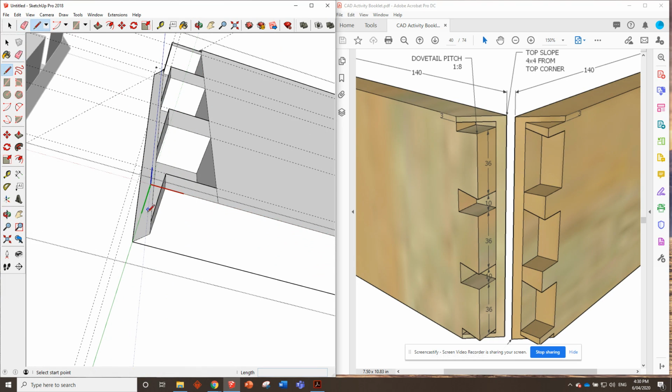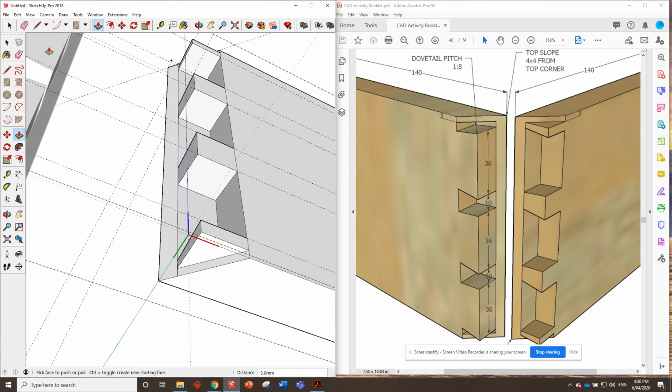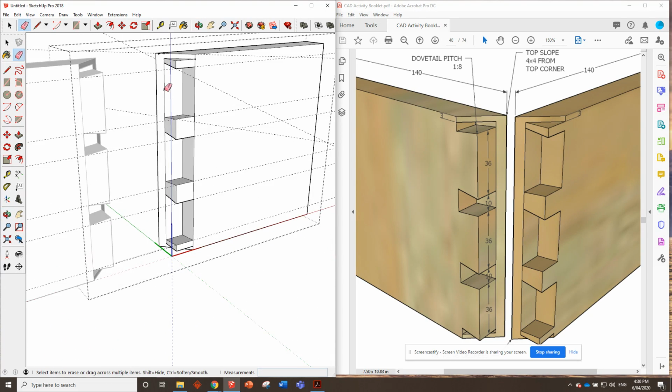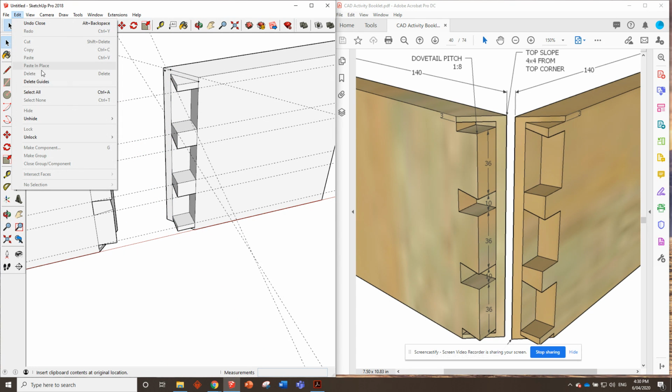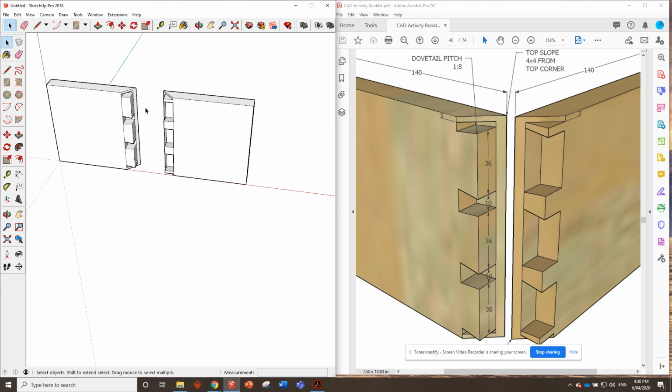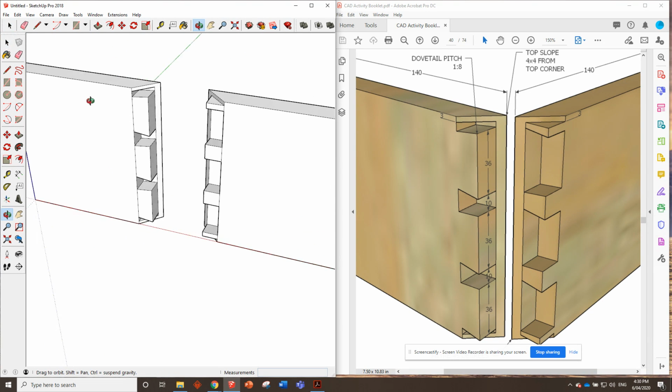Okay, and this one might do the weird thing. Click, click. Yeah, I don't know why it's putting that slope in, but nonetheless, we can just delete it. Grab that face there, push it up 3 millimeters for that little slope. We'll grab the eraser, erase that line, and I think that's just about done it. Let's delete the guides and have a look. Delete guides. Okay, that looks about right.